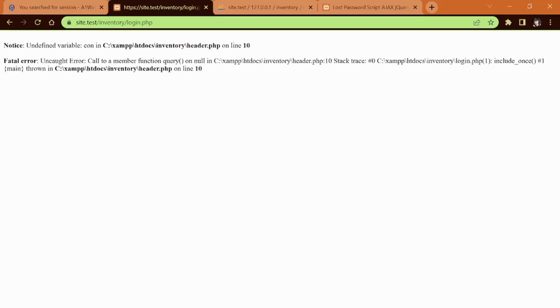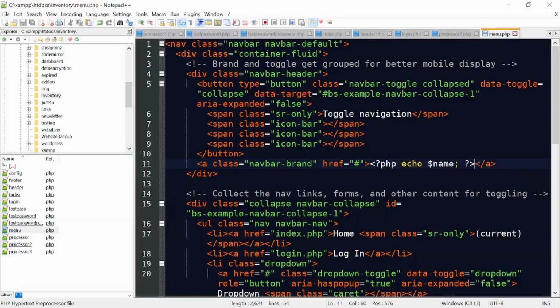On header, line 10. Okay, so the problem there is there's no variable in that particular script. So I have to create a function in order to put it in. So let me show you how to do that. Rather, instead of that, the undefined variable is name on line 10. We already know that that's name. And the reason why is we're not including the config file. So in the header, what we want to do, let's see here.